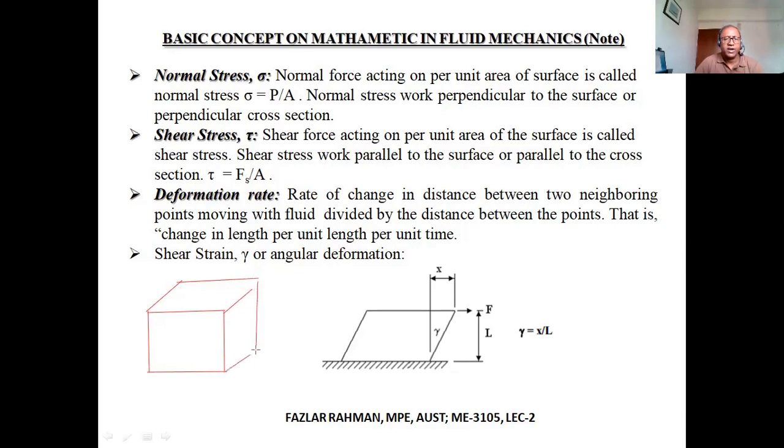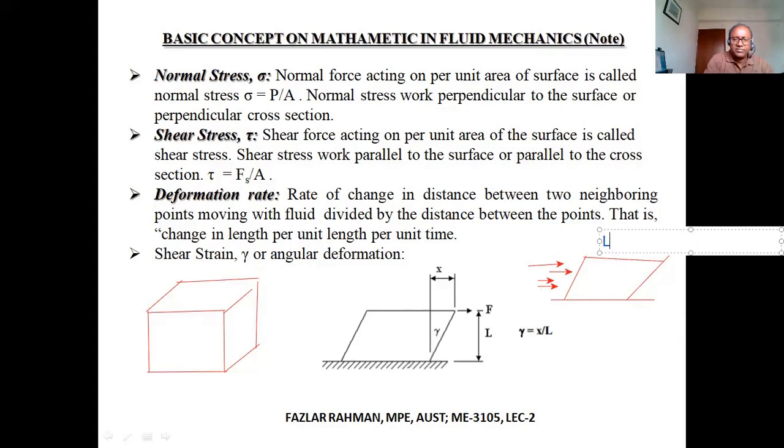So when this fluid element tries to move within the fluid, its dimension might change. How? If I look at the 2D, this is this, and this one coming might be like that. That means the shape of the fluid element is changed. This change might be due to the shear force you apply by your hand, or due to turbulence or other reasons. So the initial length of this one was L, right? Right now this length is not L. Say this length is Lf, the final length, and the initial length was Li.